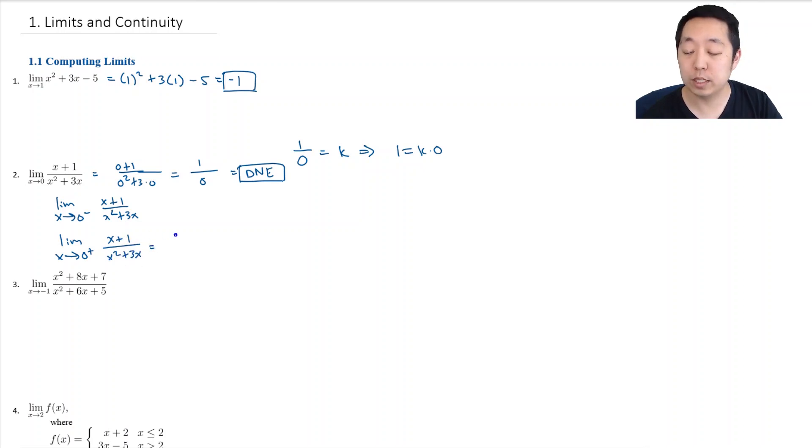Because the numerator is going to be 1 when I plug in 0 from the right. 0 from the right means numbers that are slightly bigger than 0. So I envision this as a very tiny number like .00001. And so this is like 1 plus a tiny number which is positive plus another tiny number that's positive. This is a positive number, a positive 0 if you will. And that would be positive infinity, because 1 divided by a positive tiny number is a very big positive number.